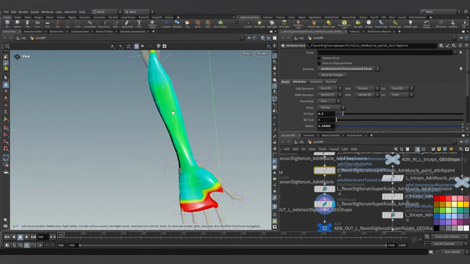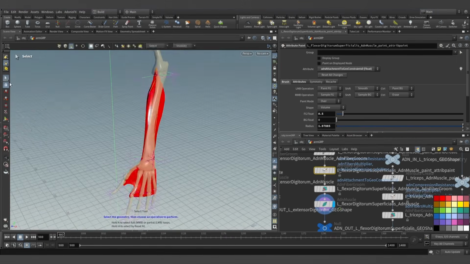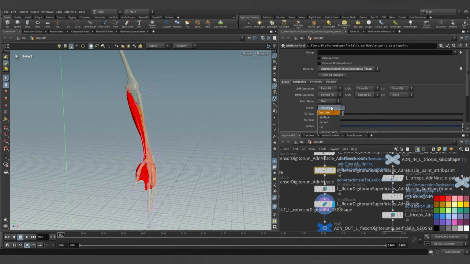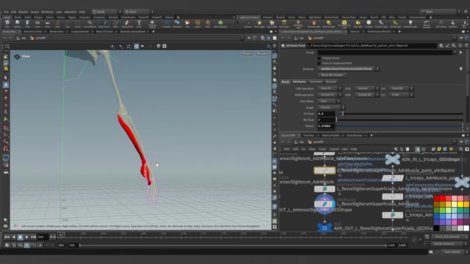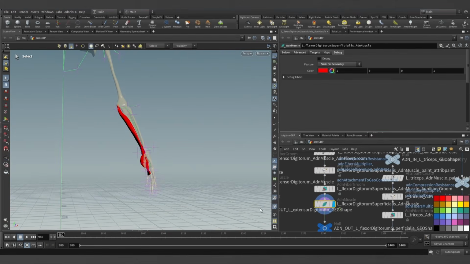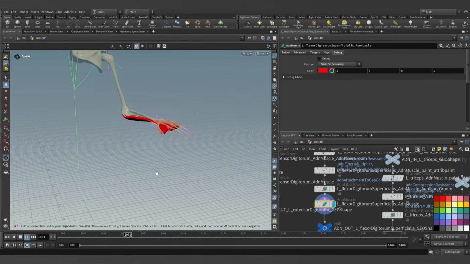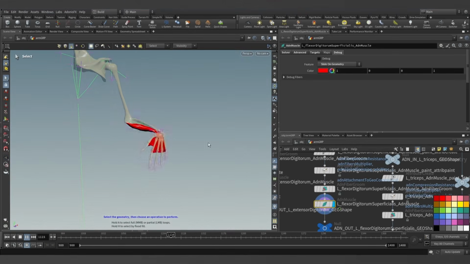That will also attach some of those regions. So let's just try that out. Just be careful with the different shape that you use. Some cases you want to use the actual surface brush rather than the volume. Let me turn this off here. So that seems to be a bit more stable now.